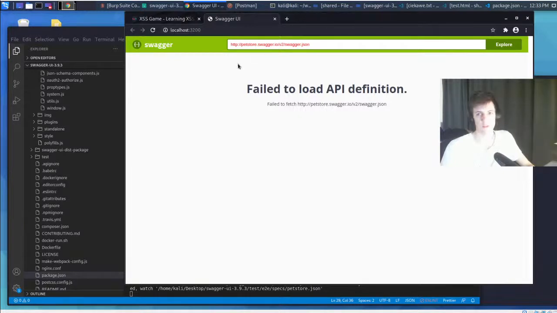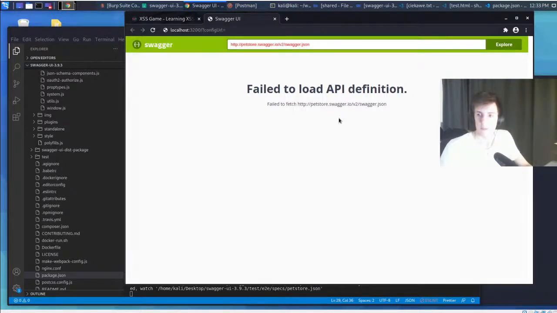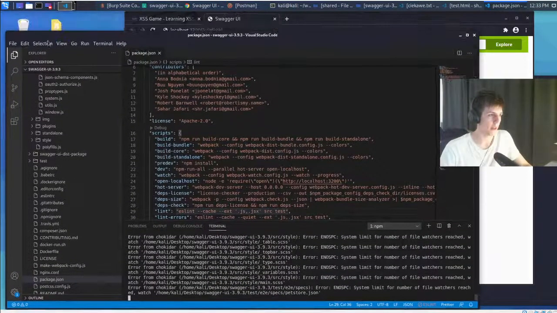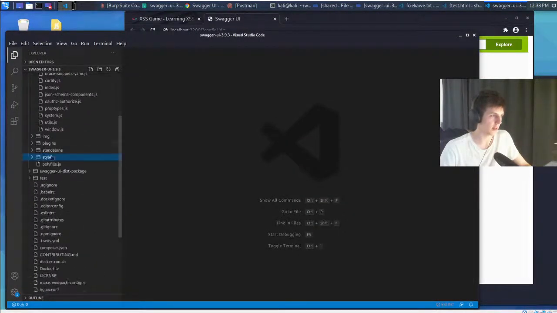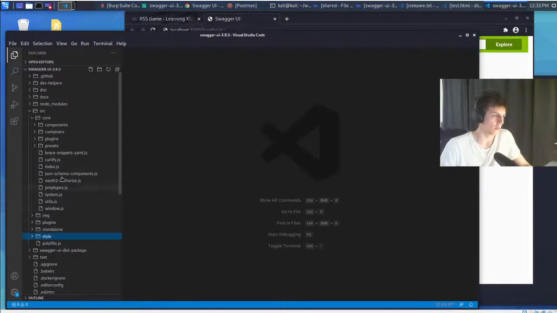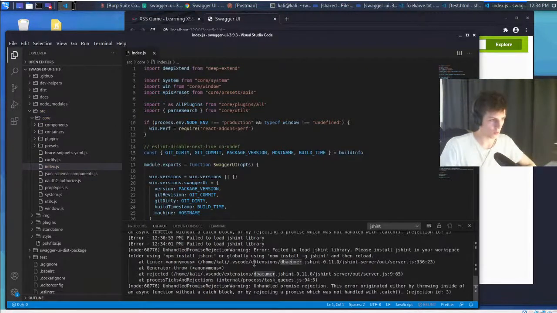Because the latest version of Swagger UI lets you, for example, append a config URL parameter here, and you can provide a config string. I mean the URL that will be used to download the config. And so we'll have to read the code. A lot of things. Yeah, finally we can read the code. So the index is like that, the main file, and we will start from it.